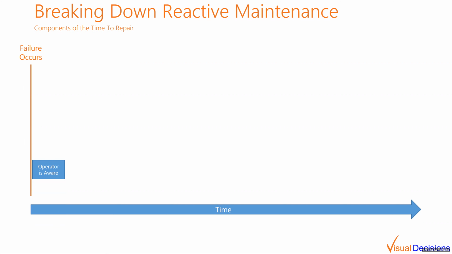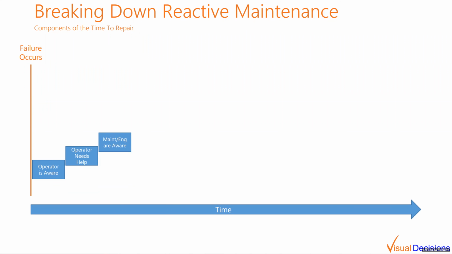And if you have a big line where an operator is running an entire, let's say, packaging line, if you have a failure upstream at the filler and they're downstream, adding material, cardboard boxes into the cartoner and so forth, they may not be aware that the filler has had a stop for some time. And so how do you make them immediately aware when any of the different equipment on the line stops functioning? So then the operator is going to go over to that stopped piece of equipment, and they're going to do some initial assessment to figure out, is this just a jam that they can clear on their own, or do they need help?